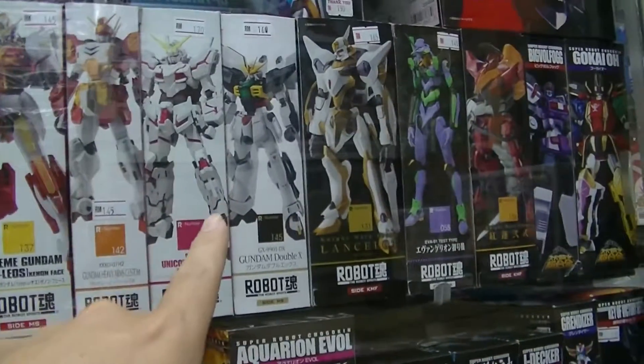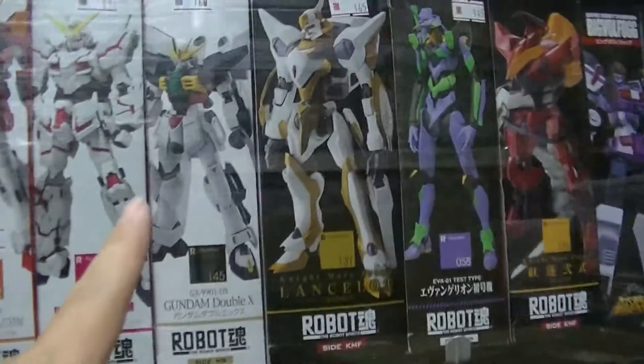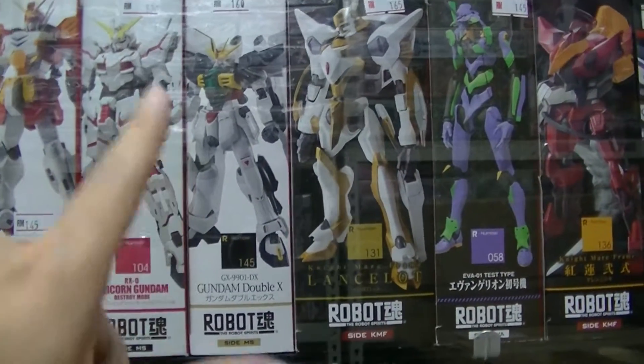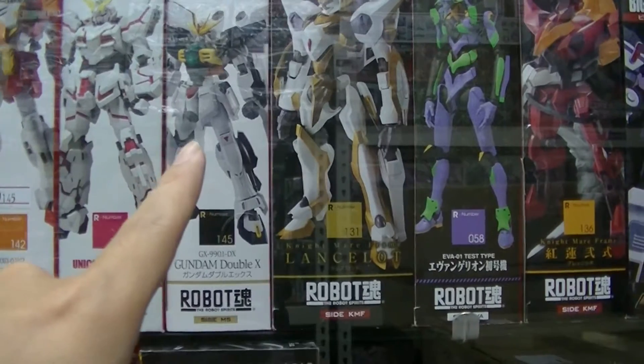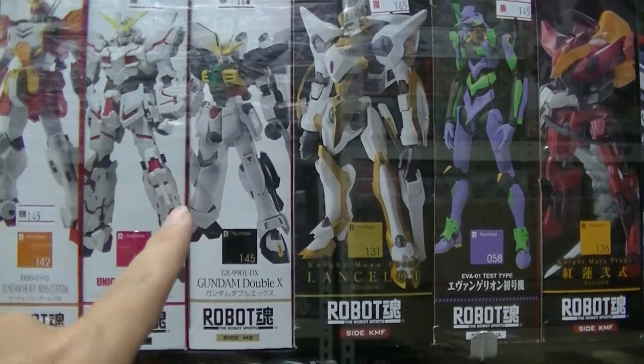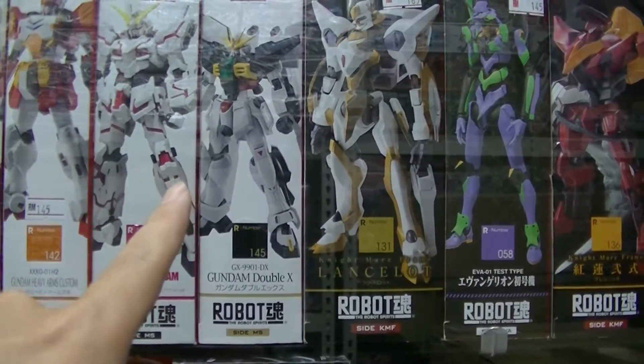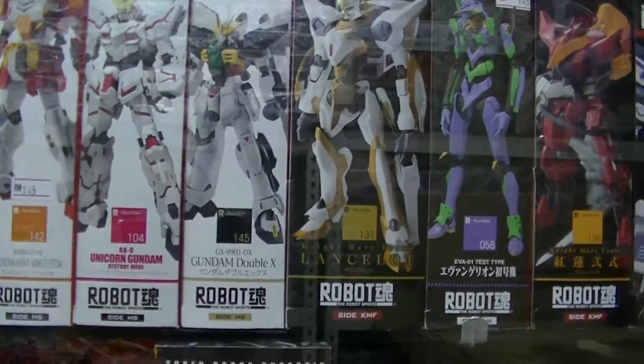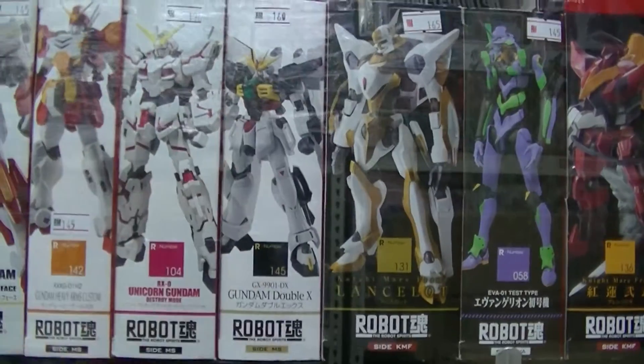Unicorn. And this one is another Wing — I think it's called the X Gundam, which came out in Master Grade just recently, with all the Satellite Array at the back that forms an X, and also two Blaster Cannons at the back as well. Not that fond of the design because it's quite an old design.